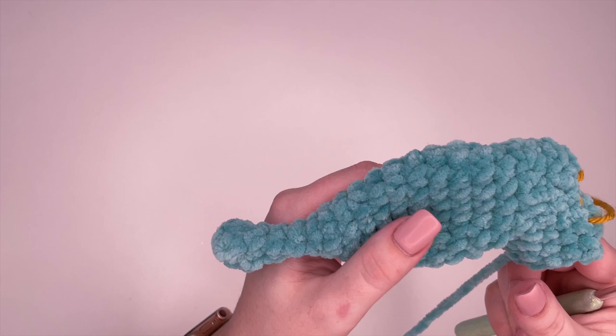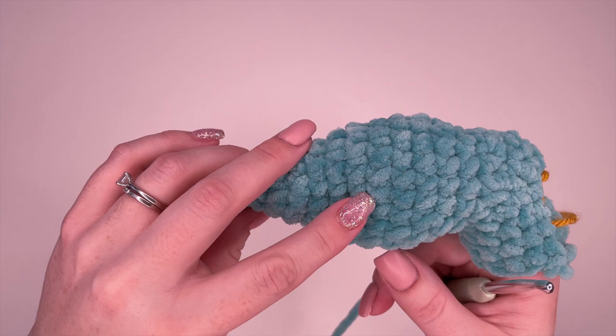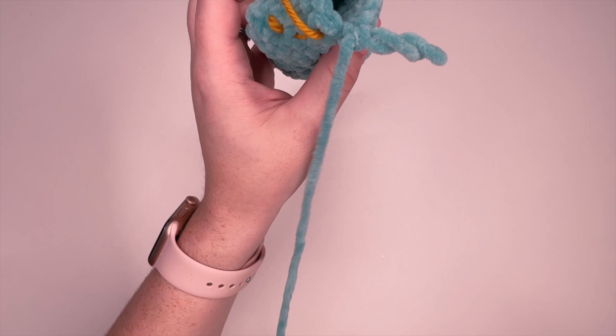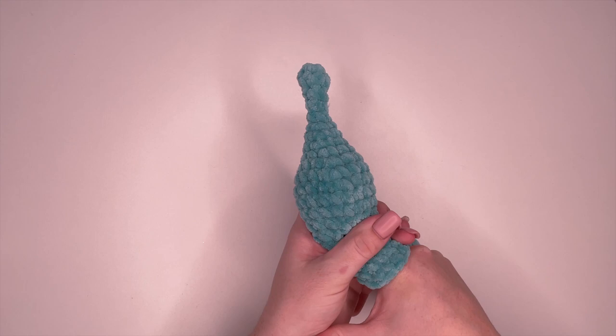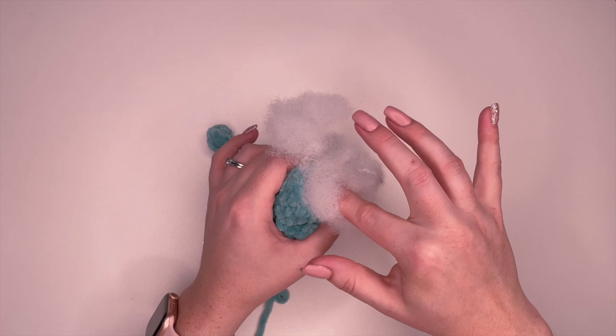Now, before we move on, now is when we're going to start stuffing our head and our neck. And if you're wanting to place safety eyes, this would be the time to do that. I'm going to embroider eyes, but you can do whatever you'd like to do. So I just take some fiber fill and I just stuff as best I can. And you just don't want to overstuff. I think this is also a personal preference for how firm you want your stuffy. But you want enough stuffing that it's going to hold its shape, but not too much that it's going to be rock hard, if that makes any sense at all.